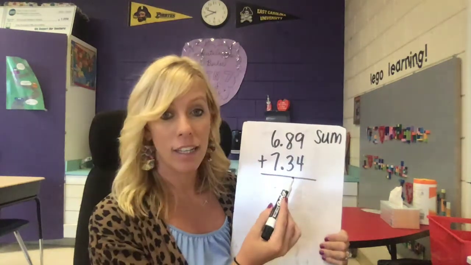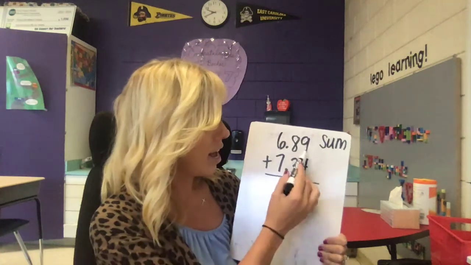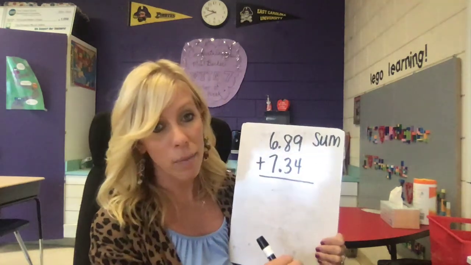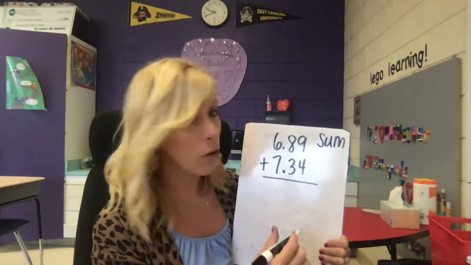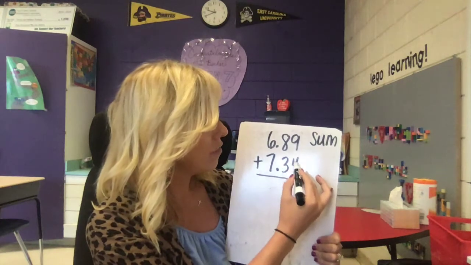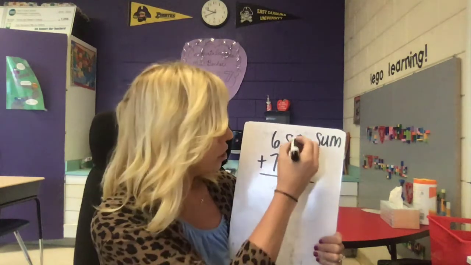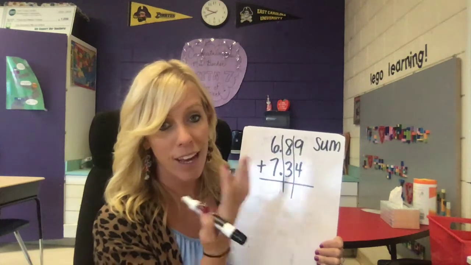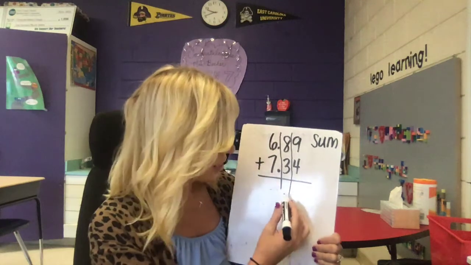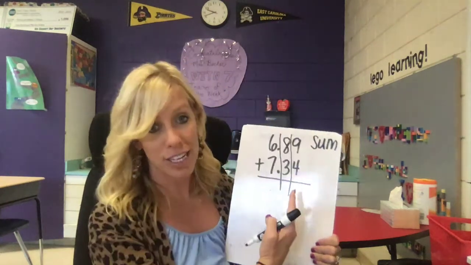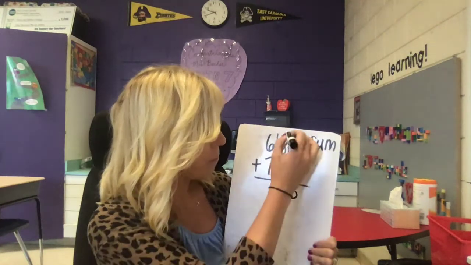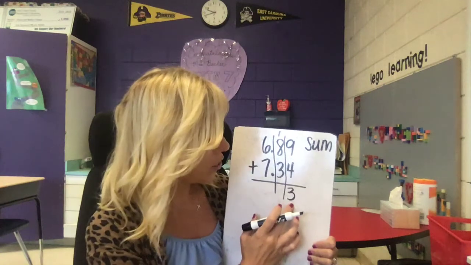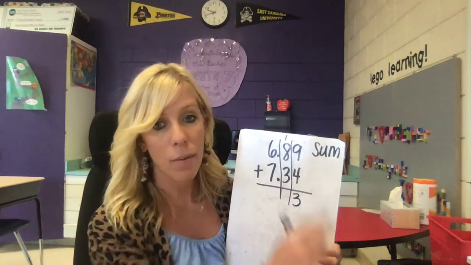So nine hundredths plus four hundredths. I like to touch my numbers — it's called touch math, actually. I was taught that when I was a little girl and it stuck with me. Nine plus four gives us thirteen. I only have room for one digit here. When I'm saying 13 hundredths, that's saying I have three hundredths and I have a tenth, because I have more than nine hundredths. So I've got three hundredths, and actually it made a whole tenth, so I had to put it over here with my tenths.